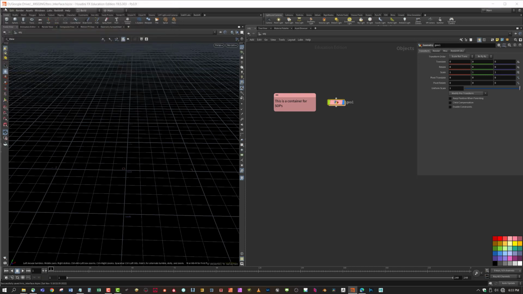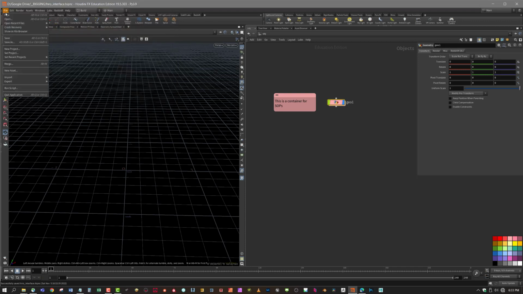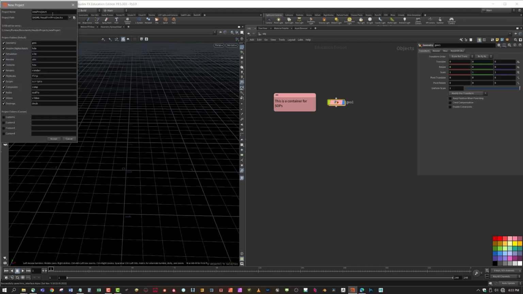One of the things you could do here, if I've saved the file out, is say new project, and I can say rigging. Actually, yeah, we'll say rigging like that, okay? And then it says $home. This is like an expression telling Houdini to go to a default place where Houdini can save projects. But we don't want that. We want to set it ourselves.